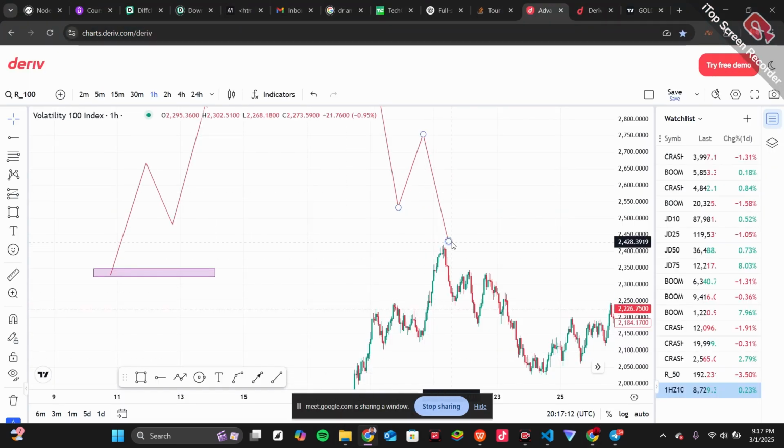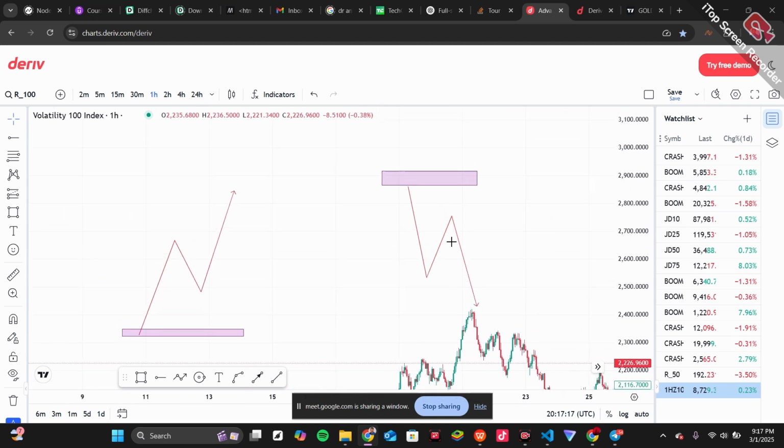So this pattern works on synthetic indices, same as currency pairs. And I've seen traders who use breaker block on currency pairs, the likes of Tony Ike, Lingard, and the rest of them. Same applies to synthetic pairs. So I'm telling you guys that breaker block works on synthetic indices, added with liquidity. Liquidity is inevitable.